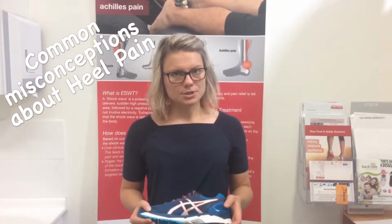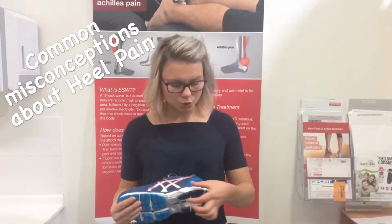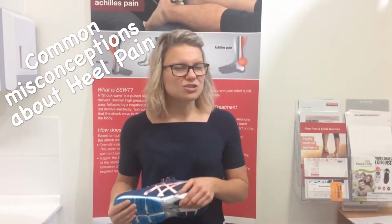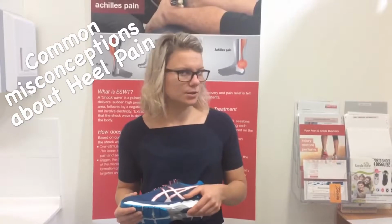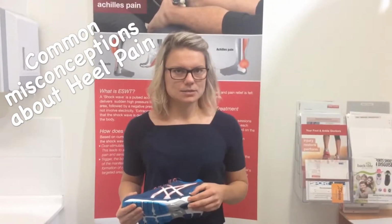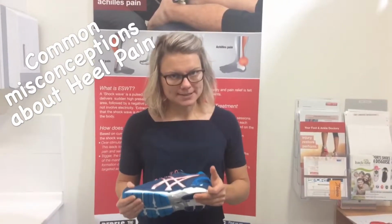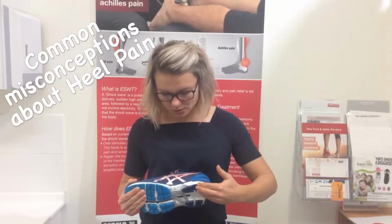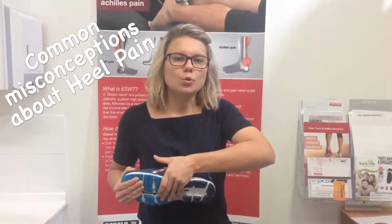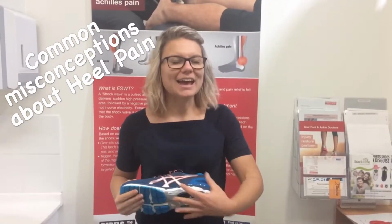Now, a lot of people will come to me where they've tried to self-treat heel pain, where they've put cushioning underneath their foot or bought softer shoes. Unfortunately, this is usually pretty unsuccessful in the treatment plan because it's actually creating an unstable base or too soft a base underneath your foot. In the cases of plantar fasciitis, remembering it inserts in your heel, runs along your foot, inserts into your toes, you need support. Something to stop from pulling from your heel bone and causing that heel pain.